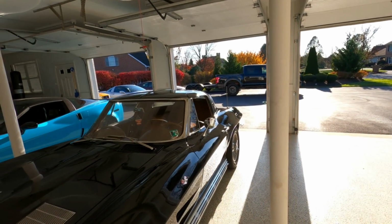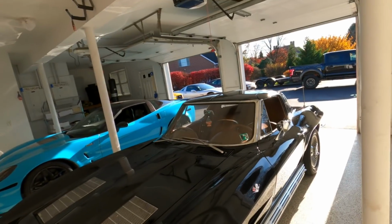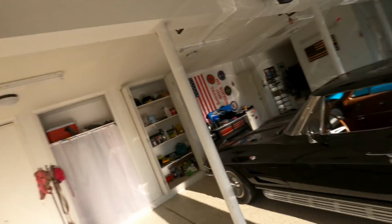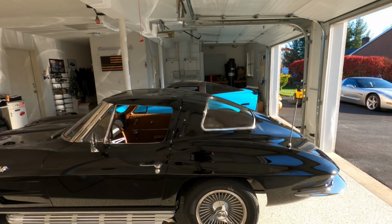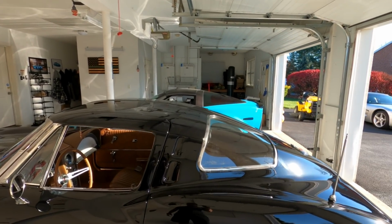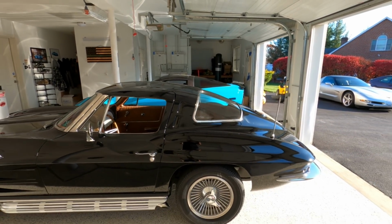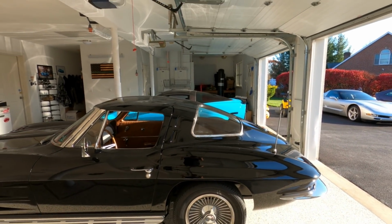And I have to say, after having it for not that long, but after a few weeks, I just love it more and more. It is so freaking pretty. Looking at it alone is enough. You almost don't have to drive it, but then you drive it, it's even cooler. It's just an unbelievably good looking car. The design is timeless, and everyone who comes over, my family, friends, people that don't even really like cars, aren't into cars, see this and they're in love with it. And everywhere you drive it, through the neighborhood, wherever, everyone's giving thumbs up.